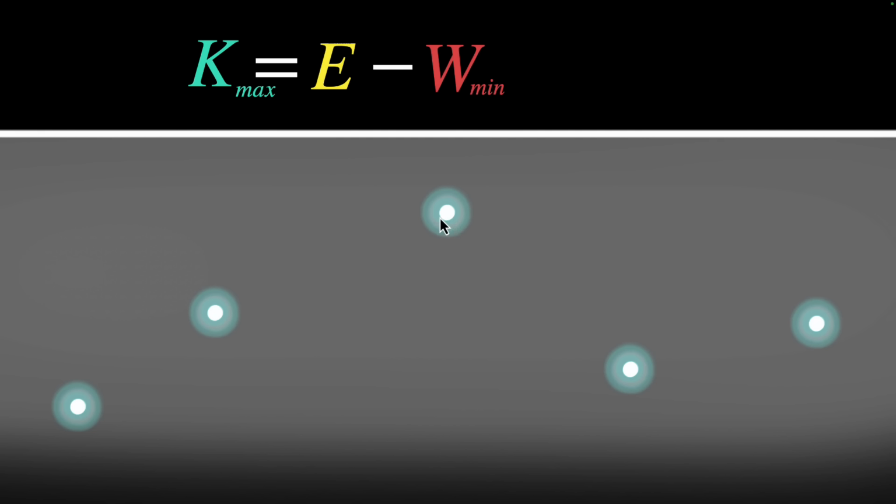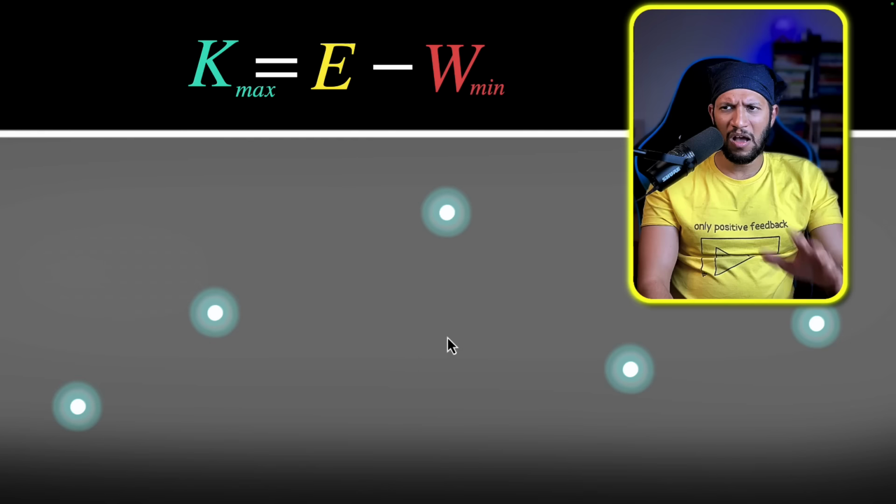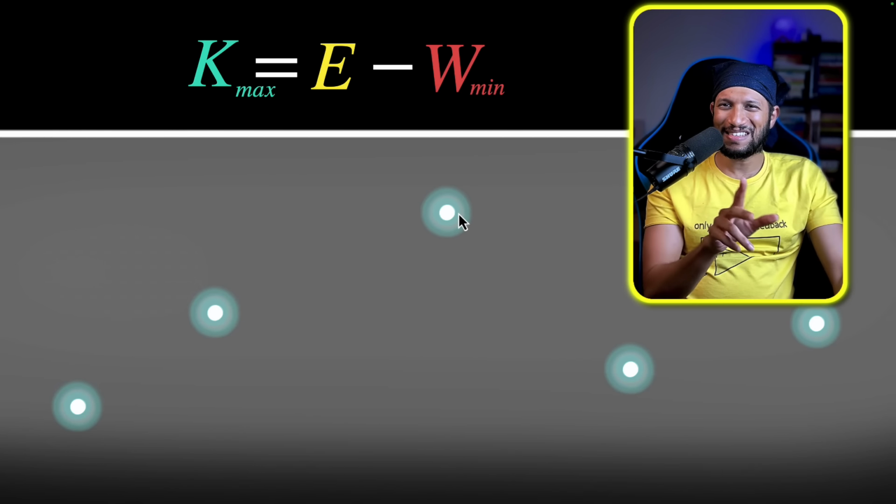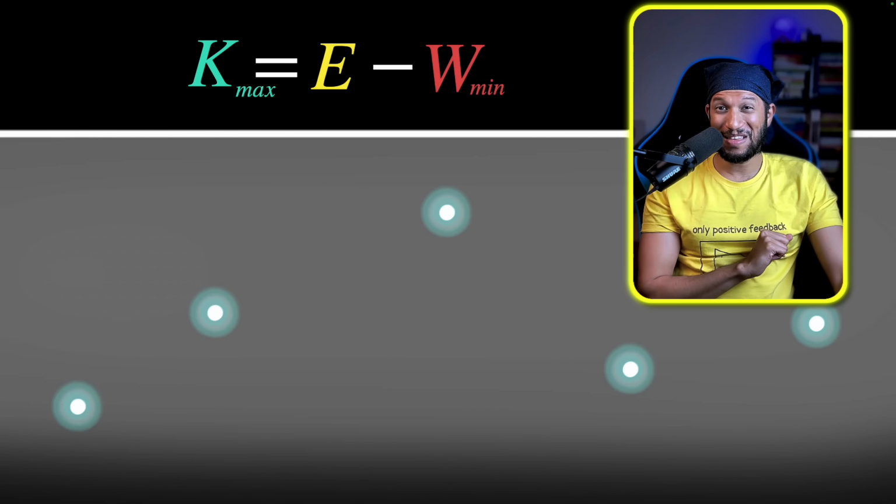And the electron that is close to the surface is the one that needs to do the minimum amount of work to overcome the electric forces. And therefore, those electrons will get the maximum kinetic energy. Okay, that looks pretty straightforward to me. What's so weird over here? And Einstein says, Mahesh, let's simplify this a little bit and then you'll get it.